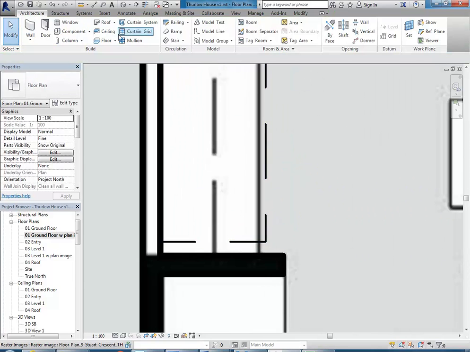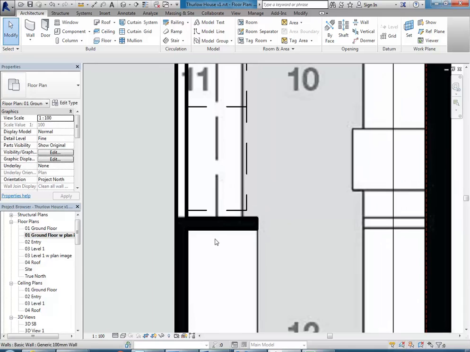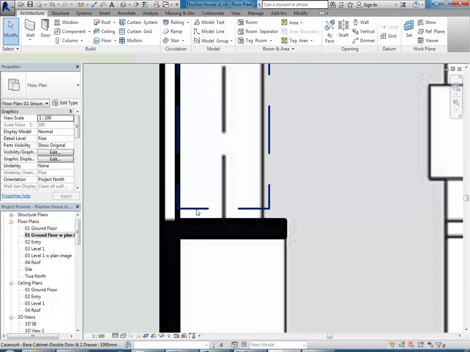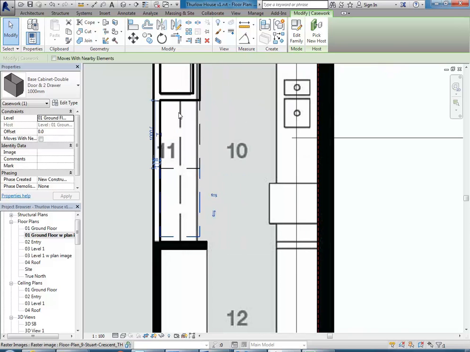And then if you measure that distance that's left, it's 70 something mil. So rather than adjusting the cabinets, maybe it's better to bring the wall to match that size. They're 1,000 wide, that leaves us 2 metres in between.